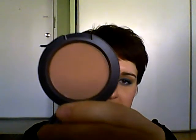So the next one actually that I have, and I bought it online, is Harmony. And I use this a little bit more for a contour. I will put this on though, like if I'm doing something really bright, like see today I've got quite a bit of blue on. I would even just kind of pop this on my cheeks, just kind of under here, not really necessarily getting in there and contouring, but just to kind of go over a few times with the brush, just to help to give my face a little bit of a contour without getting too crazy. So that's one that I really like as well. And I like that it almost has a bit of a red undertone to it, so it's not a full out brown. The camera's not picking it up, but it goes on really nicely. Like it just looks very natural on. So that's one that I really like, and that was Harmony.